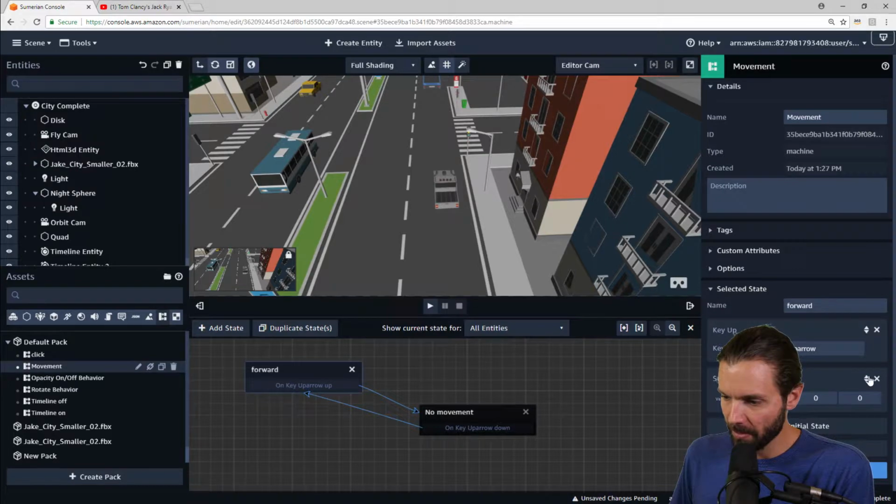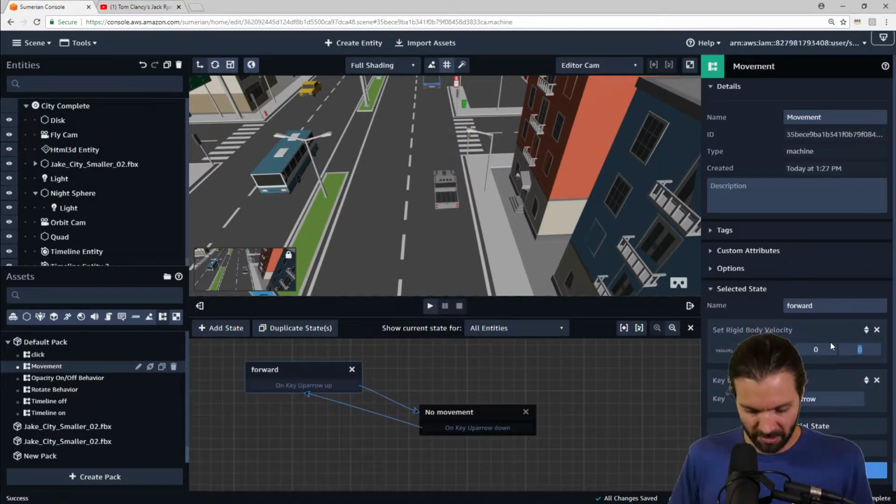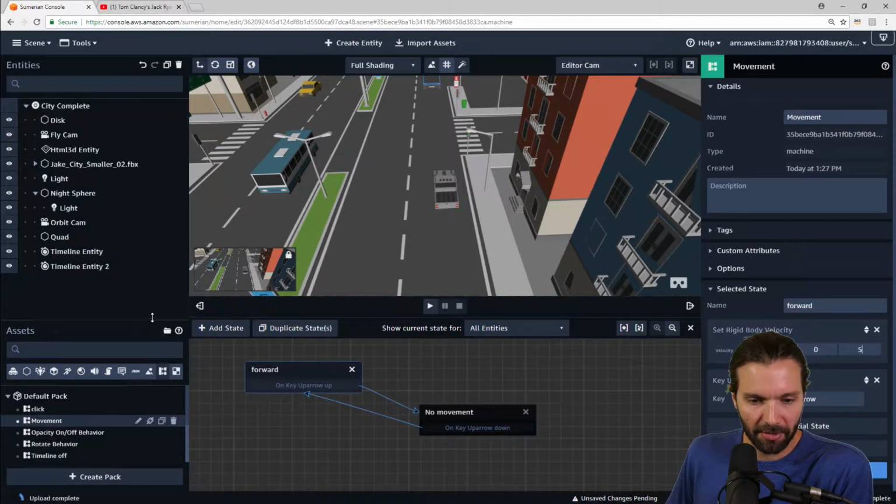This might be a better one. There's a few things we might have to do though. Let's try just 5. The issue is though is I don't have a rigid body on this entity yet. So there's a few things I need to do. I thought I could do this without it, but maybe not. So let's try adding.